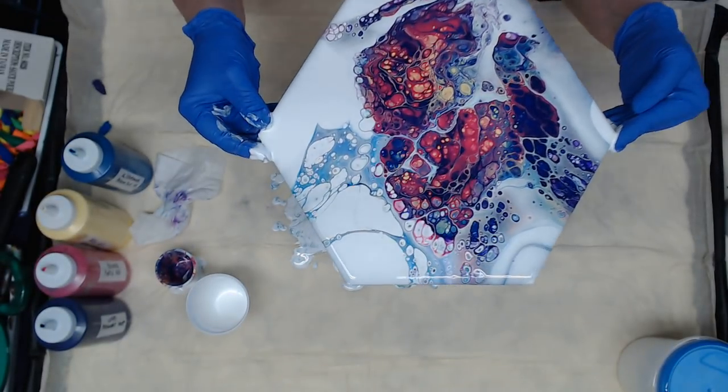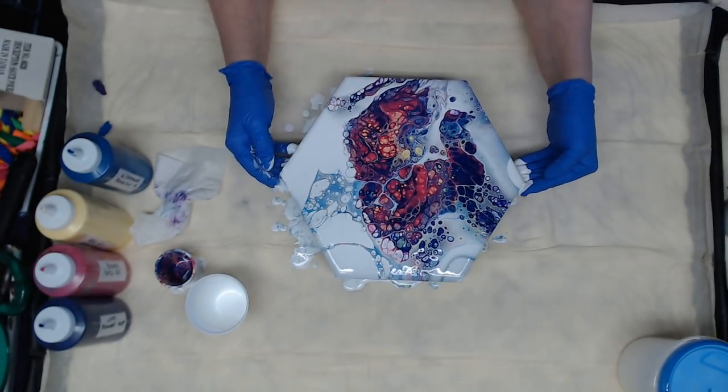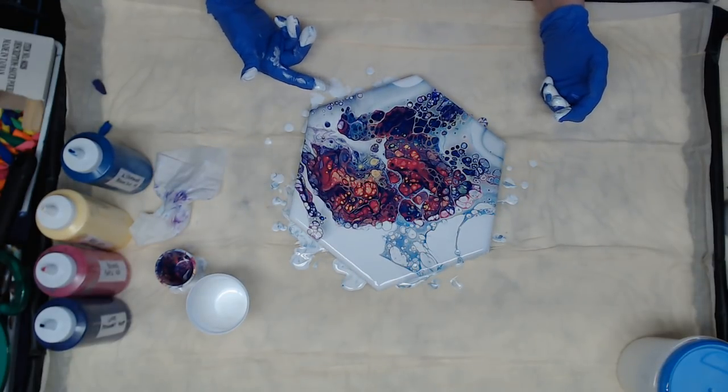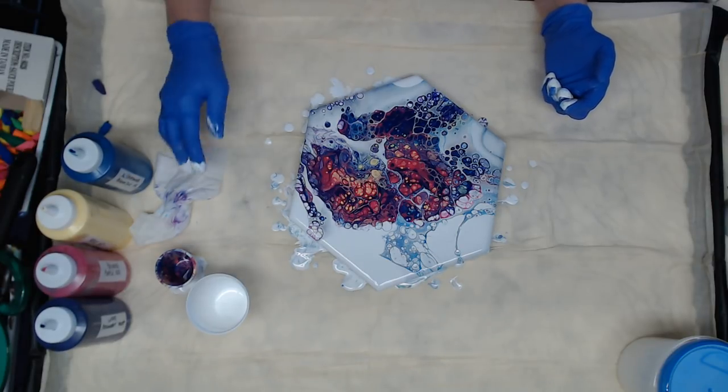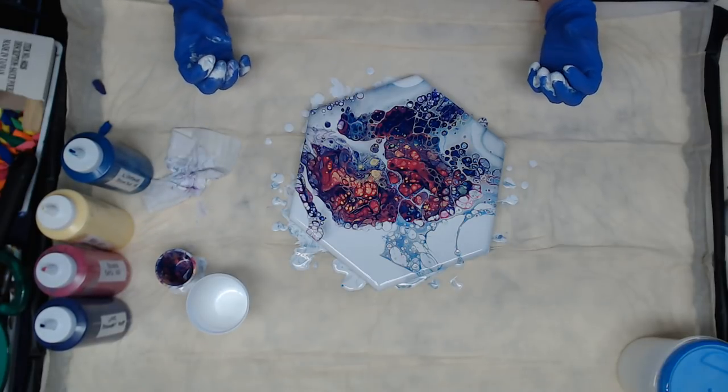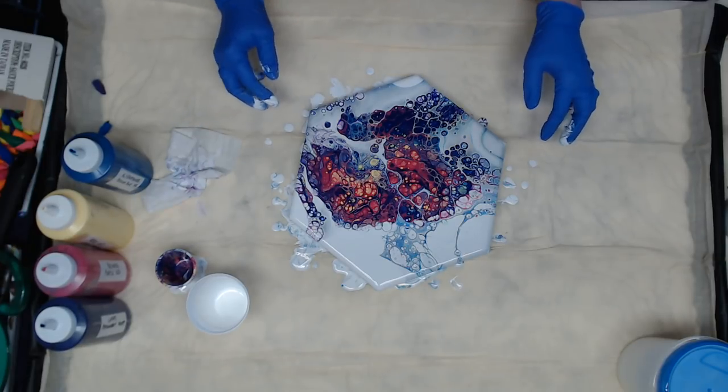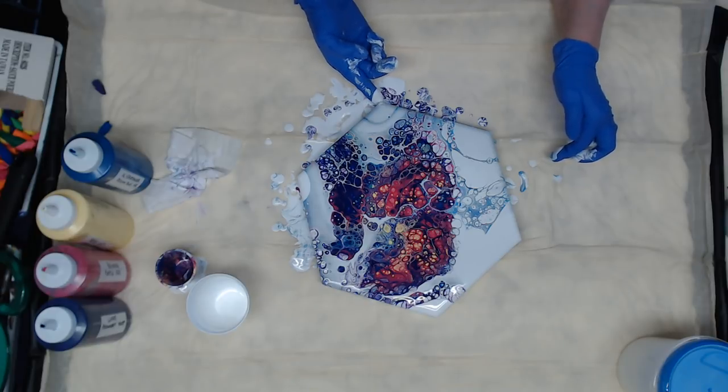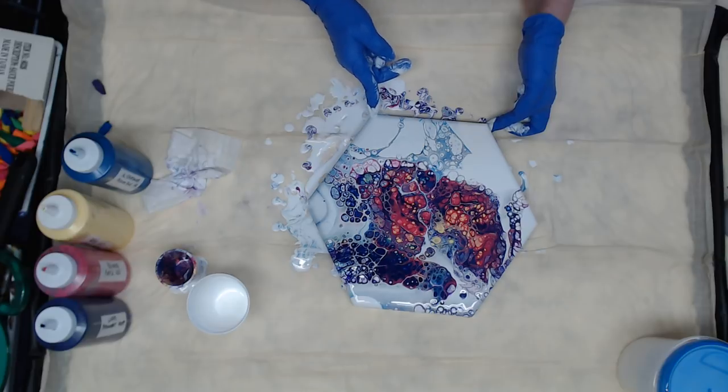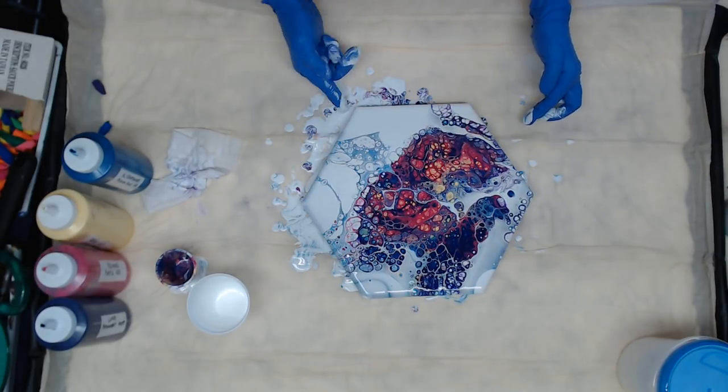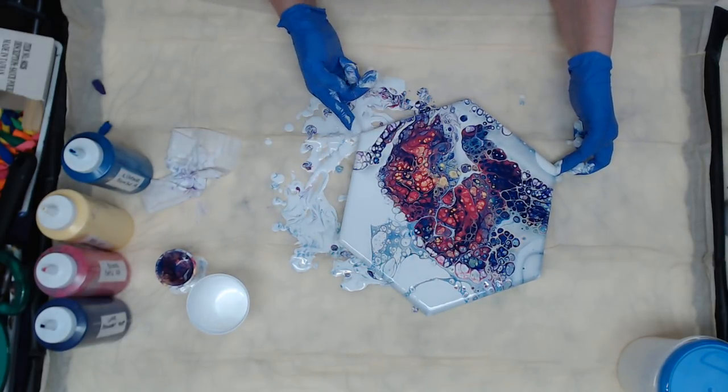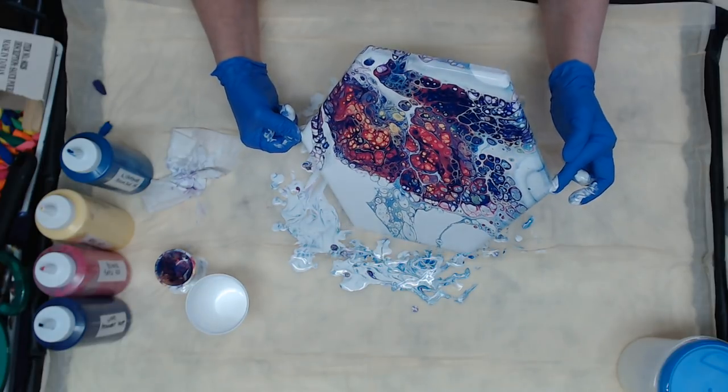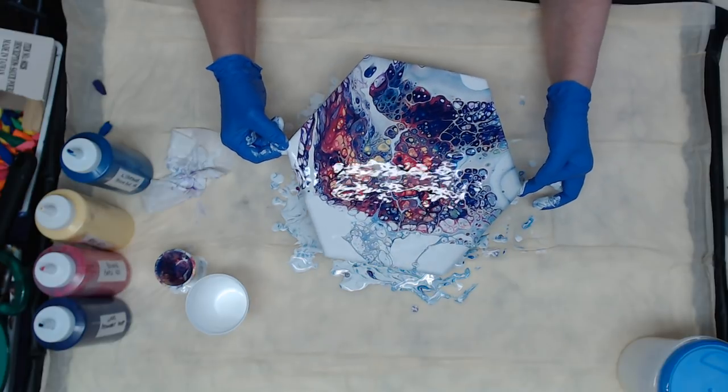And you get some neat effects. I love how that comes out like that. So that was fun. You get some really cool cells on the sides too because the white is so much thinner than the pouring paint, so the silicone just loves to blast through that thinner paint and it gives you some great effects. But I do have a lot of little corners to touch up. That's the only bad thing about using a hexagon because you have a lot more edges to watch for. Even pouring over does not catch them all. Just want to bring it this way a little bit more and then I'll take it back. I just want to stretch out some of that color. Yeah, that's better.